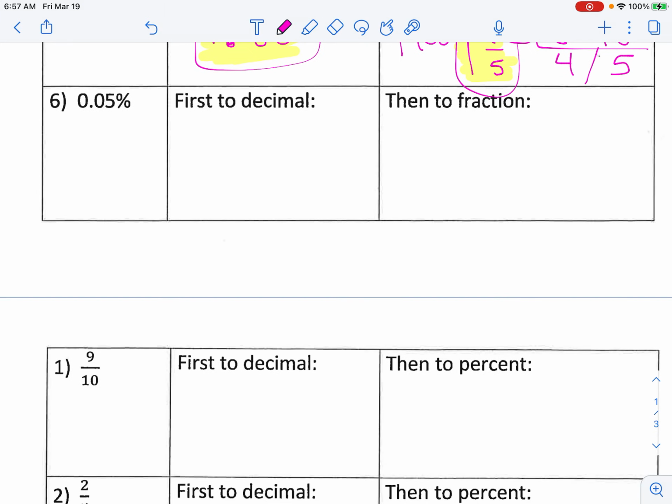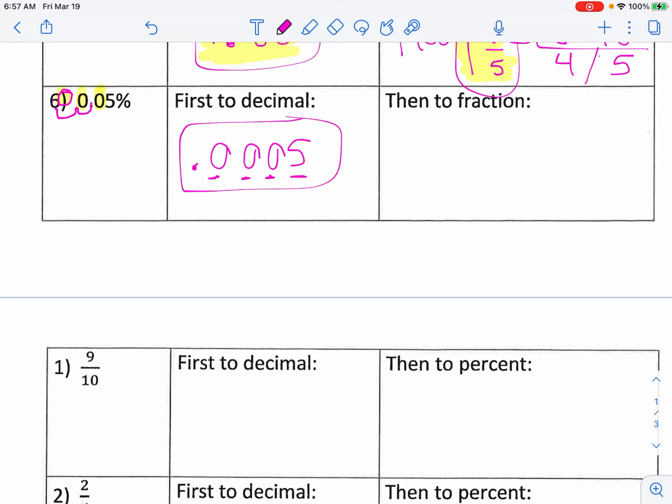If you have a decimal in the percent, you have to slide it twice to the left before you can start. Now, I slid it once to the left around the 0. I had to slide it one more time to the left, which means I'm going to have to put another 0 in front. So notice now we've got 1, 2, 3 zeros in front of that 5. So place value: tenths, hundredths, thousandths, ten-thousandths. So this decimal is read 5/10,000ths.